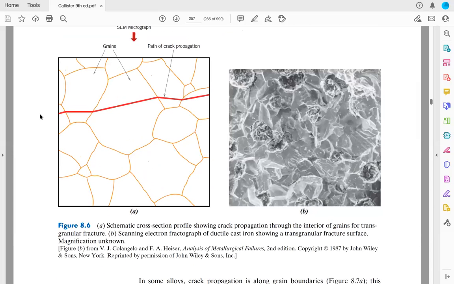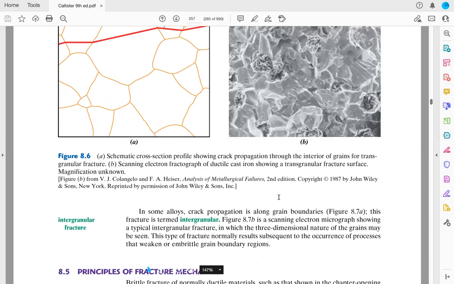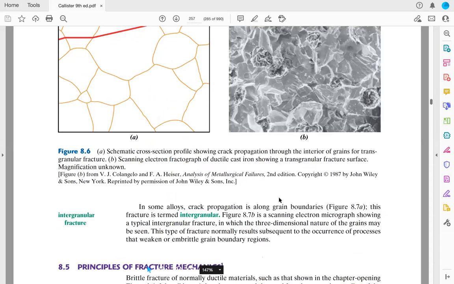transgranular because it is very fast. For brittle fracture, it may happen along that path, so that all the interatomic bonds around here will crack as well. We can see it on the electron microscope micrograph like this. This is the one that doesn't have a dark boundary, and this is the boundary which is chopped down into two. Okay, and in some alloys the crack will propagate along the grain boundary, which is called intergranular.